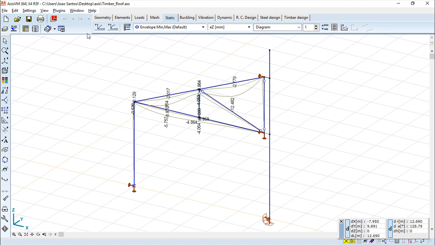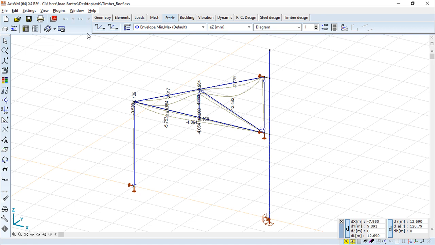Most of them are icons and functions that we have already seen along these videos that were released until today. Anyway, it is a very important area of the graphical interface of AxisVM, so we must spend a couple of minutes talking a little about them from the perspective of the toolbar group of functions.